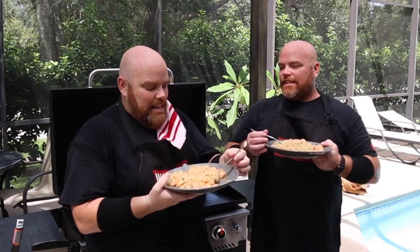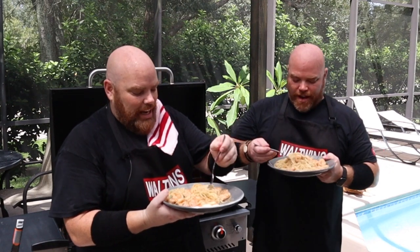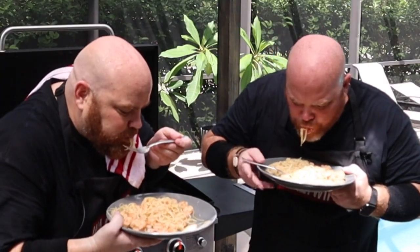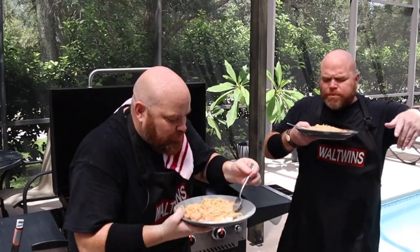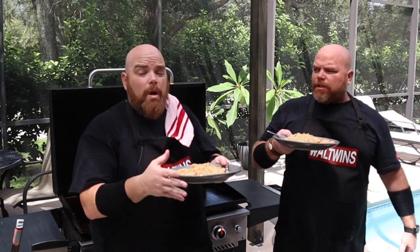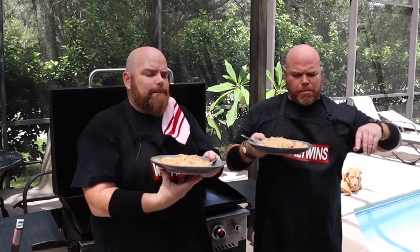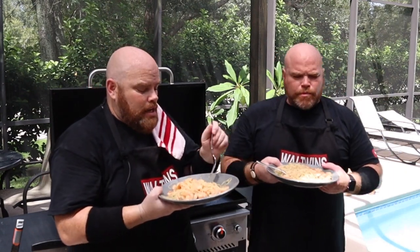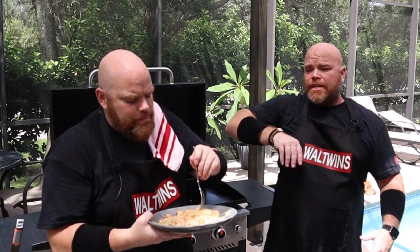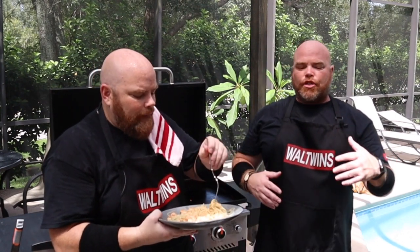Cheers! I'll eat to that, my brother. You do this to your taste — we like a little extra salt and a little extra lemon. We put a little bit of salt and lemon on there at the end. Oh my God, oh my word. I've done this dish so many times and I've never used white wine before — you can taste there's another note in there. It is so good.